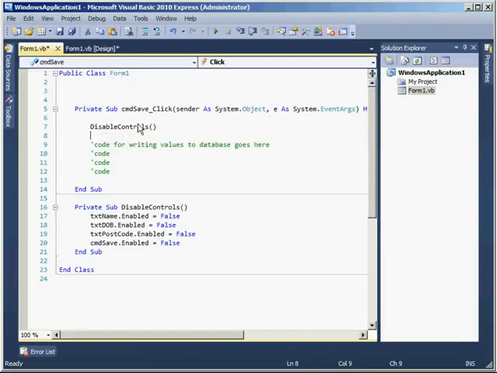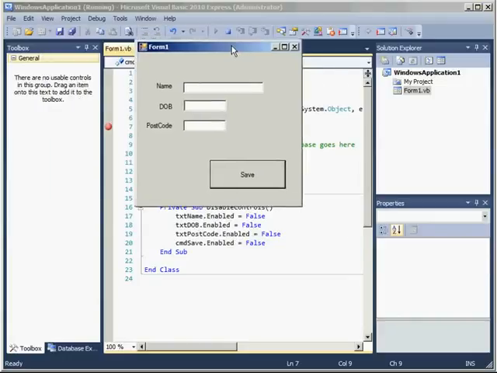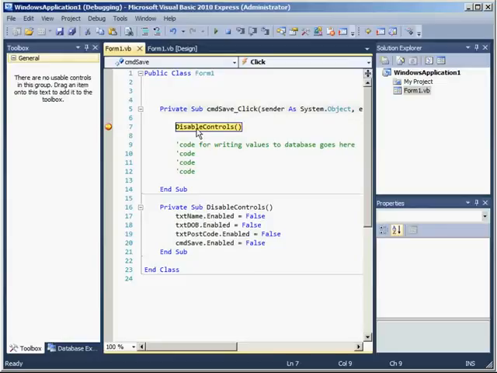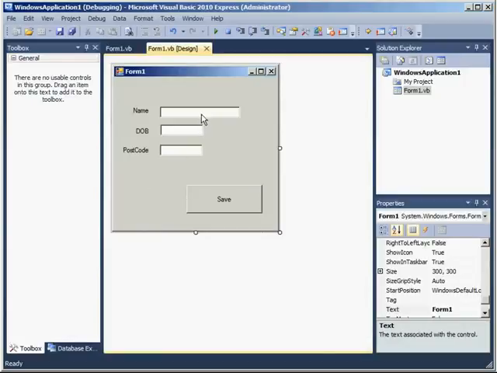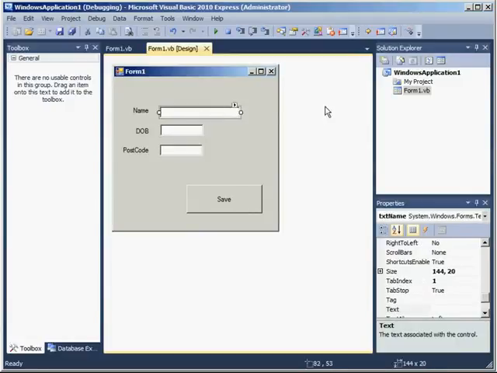If we put a breakpoint on, we'll be able to see what happens now. The form runs, click on save, the code stops here, and what it's going to do, if I press F8 in this version of VB.NET, is it jumps down, it calls the procedure called disable controls, and I just step through it there, and then the code returns to the main program up here. So it does the same job, but the beauty of it is I can reuse these four commands just by calling disable controls at any time, which I may well want to do. I might have another button on my form which needs to do that, or another instance of it. It doesn't have to be a button, it could be when we lose focus from a text box or something. So we've made some reusable code there.